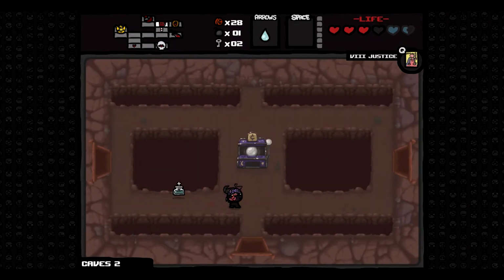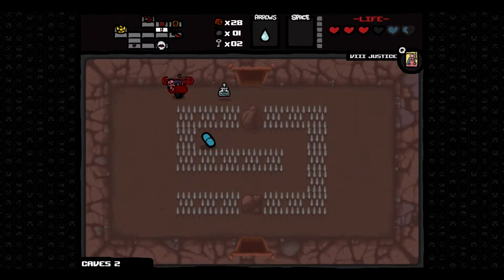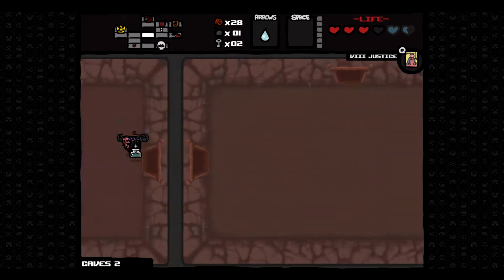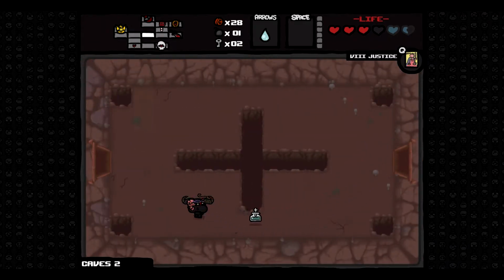So I will save that for as long as I can. Probably not very long, though, to be honest. If I need it on the next floor for a chest or a door, I'll just get a key out of it. Excuse me.